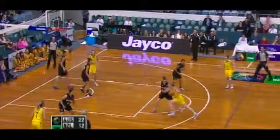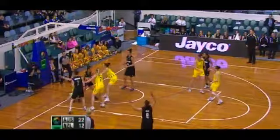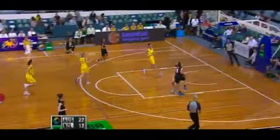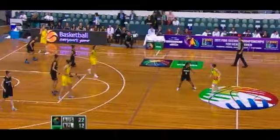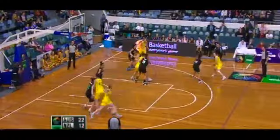Hodges short with that one. The shot clock doesn't reset. Only 6 seconds on the shot clock. Imagine. She can do it at will. She can just get to the rack at will. Couldn't finish that time, and Harmon comes up with the loose ball. Bates wants to take on Flanagan, but she's not taking on just anyone. She's taking on the two-time WNBL Defensive Player of the Year, and Rachel Flanagan beat her on that occasion. Good play by Flanagan there.